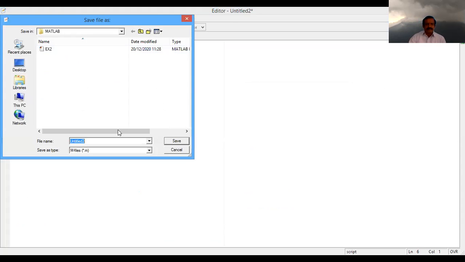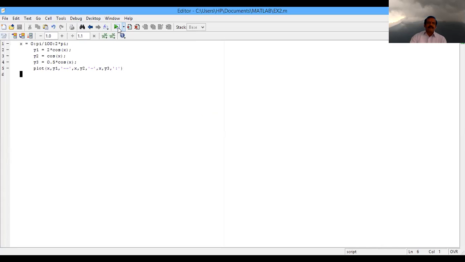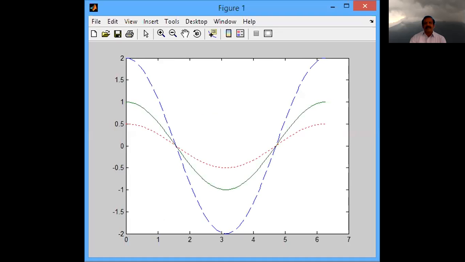Run the program. So you see the graph. We'll get the graph like this. So now I will explain how we will get this type of graph.